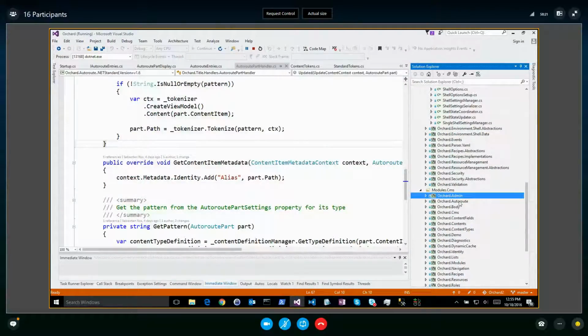If you try to define an empty path, it has to fail, saying no, Autoroute doesn't support empty path. If you want to define the empty path, use the home page feature, which will be a checkbox or something to define what the home page is. So it will still have its path. Like if I want my blog to be home page, the blog content item will still have a slug called maybe /blog, but it will be the home page. So resolving the root of the site will go to this content item.